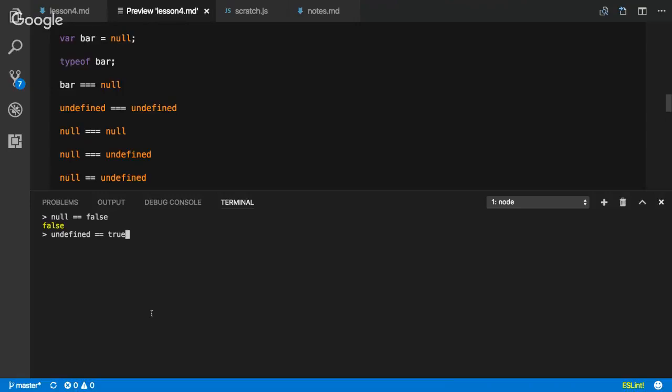Who just has no idea? Who's completely confused? Okay. What about undefined double equals false? You think that's true? That's still false. These are a little weird. Null and undefined are both falsy, but you can't compare directly to false when you're doing something like that.